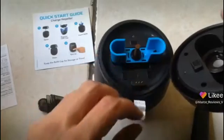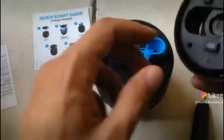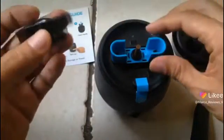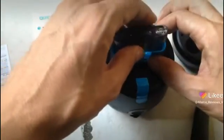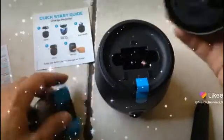So once you remove this, those 3 pins will contact with this and start the machine. And that's as far as we've gotten so far. So that looks like it fits perfectly in there, and it will start working its magic, ridding the house, or wherever you decide to put this, of those pesky and very, very annoying insects.